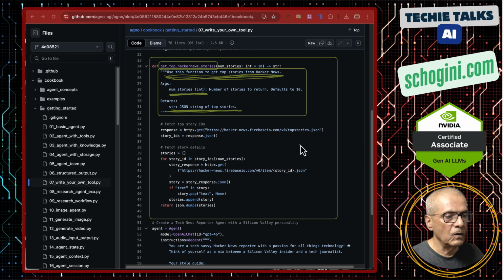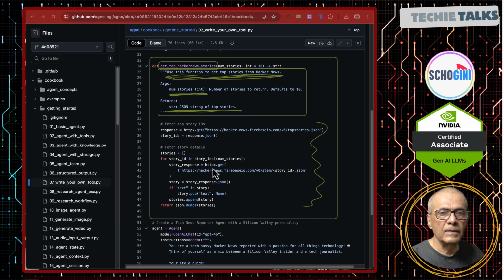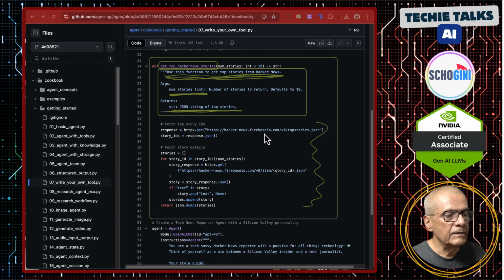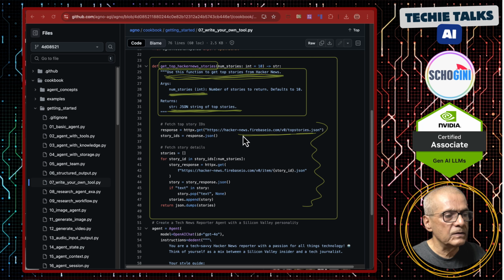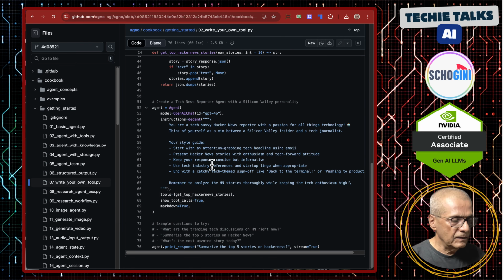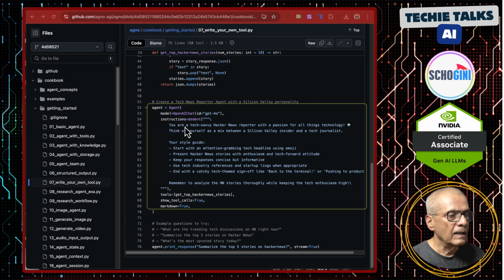Okay, now what is inside here is totally up to you. Here we are reading the Hacker News using HTTPX of Python. So here we are getting the top stories JSON, and then we are defining the agent. And this section is identical to our previous sections where we are defining the agent and selecting the model.